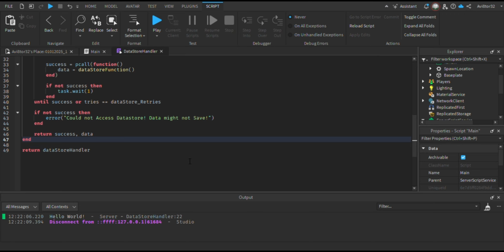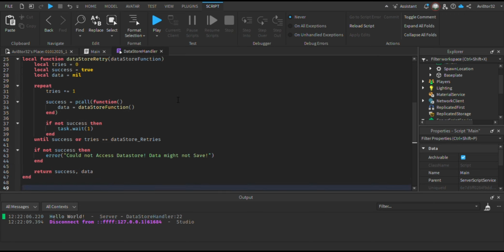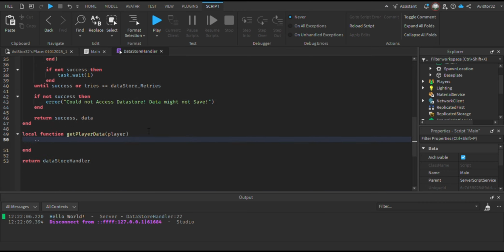So we just did the Datastore retry function. Now, the next function will be getting the player data, so we can use it. We're going to name it local function getPlayerData, and the parameter is going to be the player. We're going to return the Datastore retry function.